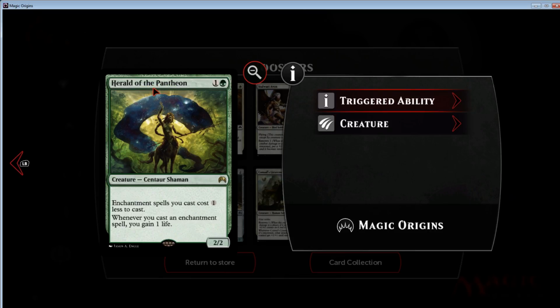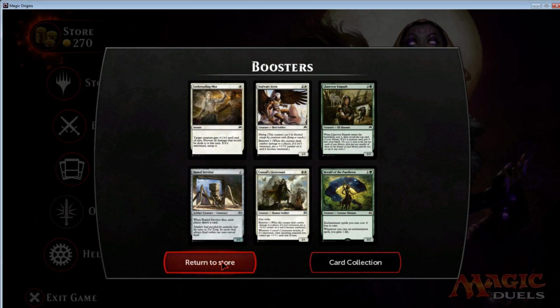Herald of the Pantheon. That's awesome. I love that picture. Enchantment spells you cast cost one less to cast. Whenever you cast an enchantment spell, you gain one life. Well played. Alright.